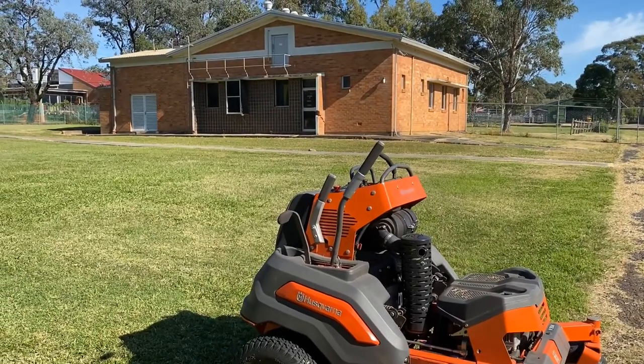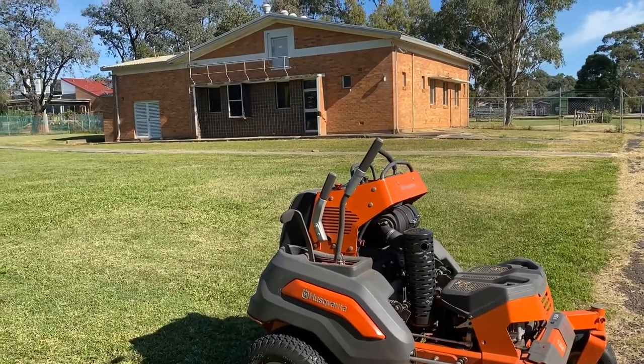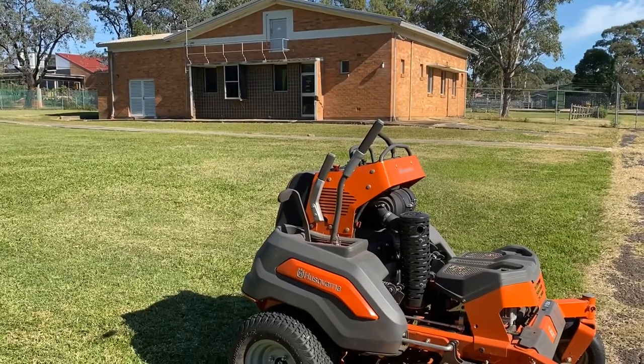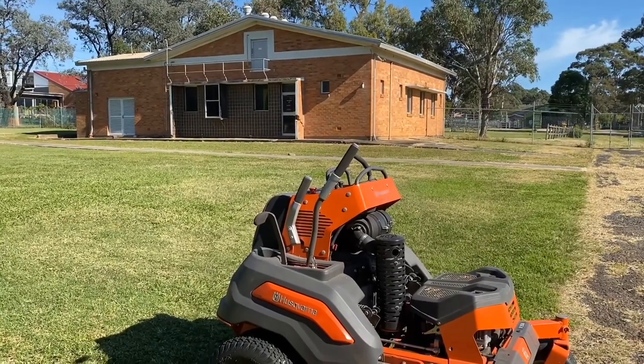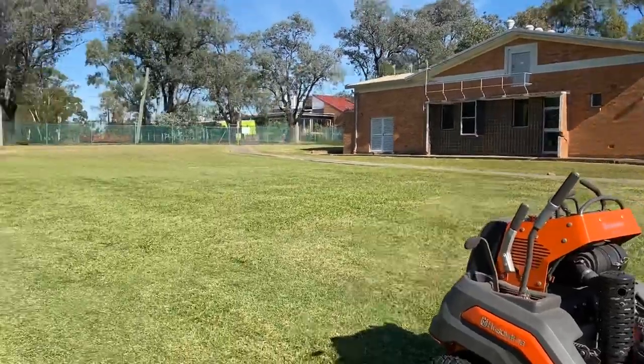About 17 k's an hour, or 17.5 k's an hour, I think, on the specs. This is a quick mower. I think the Toro Grandstand is about 16 k's an hour. Obviously you can't cut that quick, but transporting, you can really feel the difference.